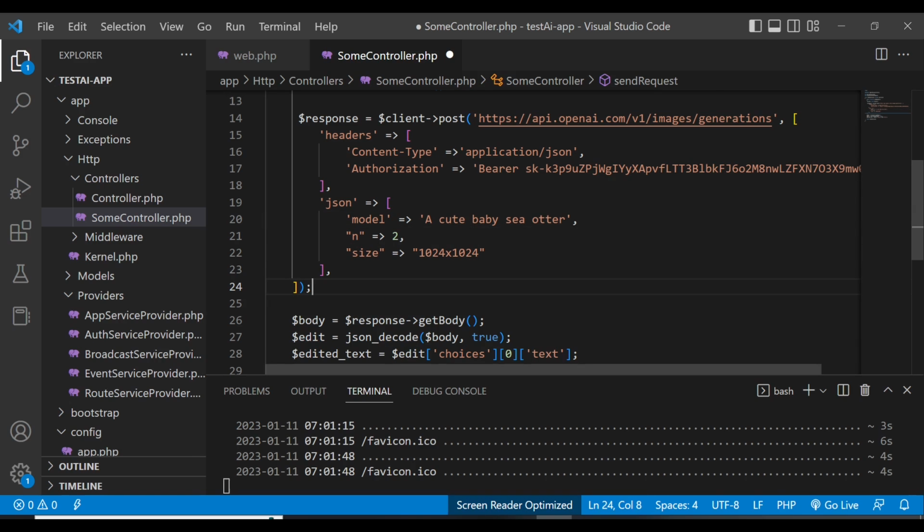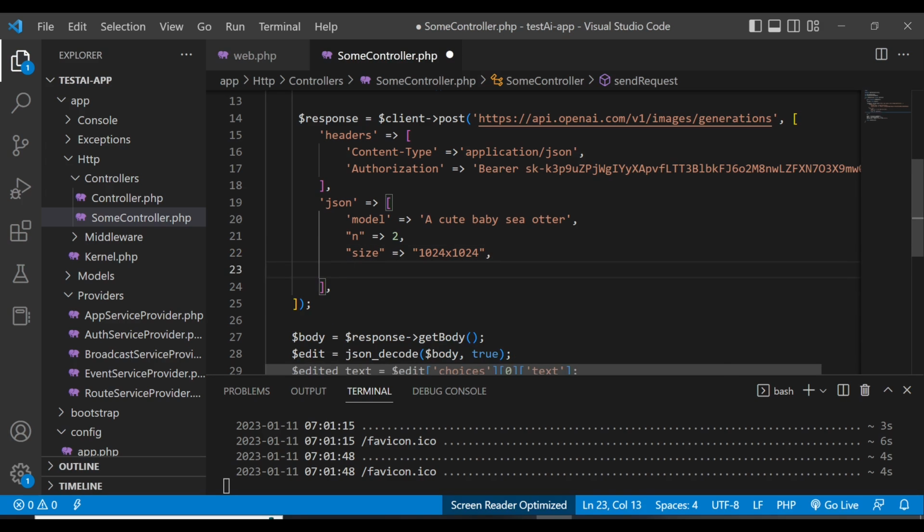And then the size. Now here, I'm going to add something: response format.